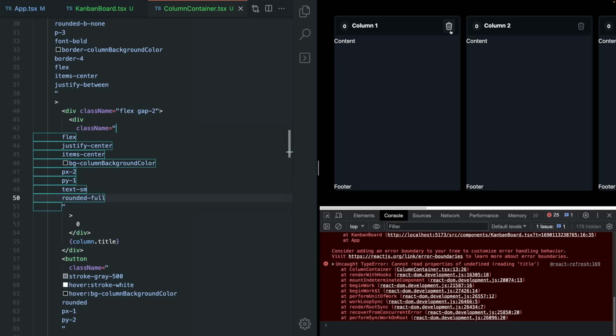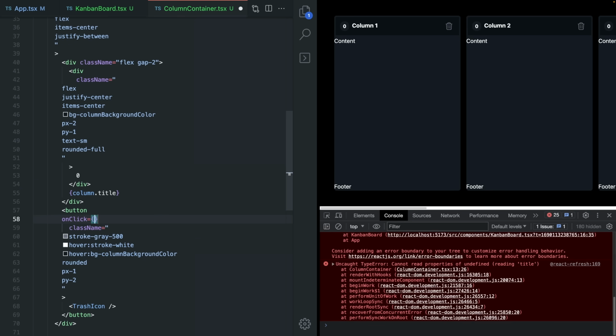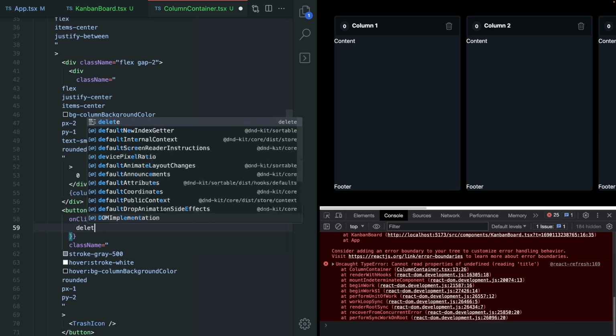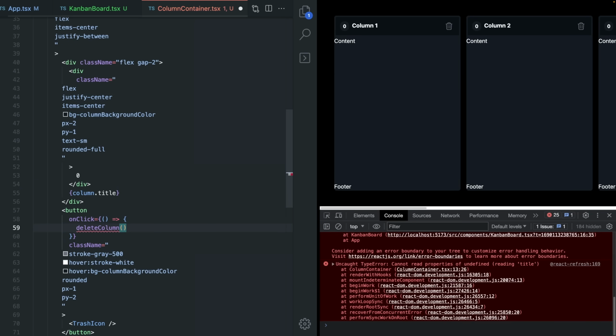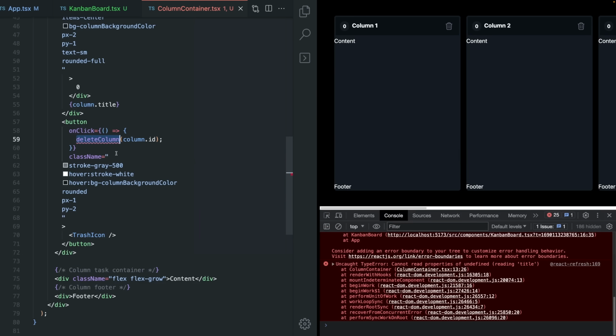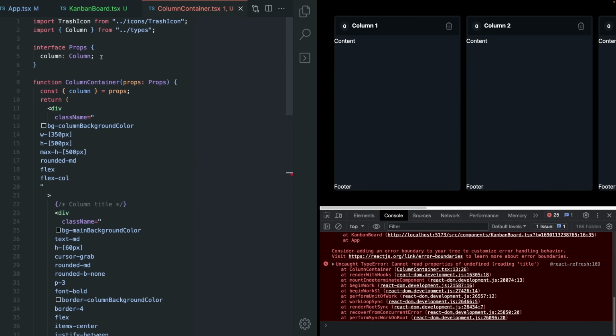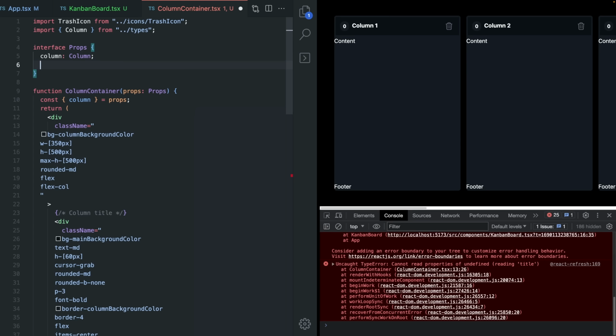Finally, we are going to call a deleteColumn function inside the onClick handler. deleteColumn, and we are going to give it the column ID. So let's create the deleteColumn function. First of all, we are going to receive it from the Kanban board as a property.